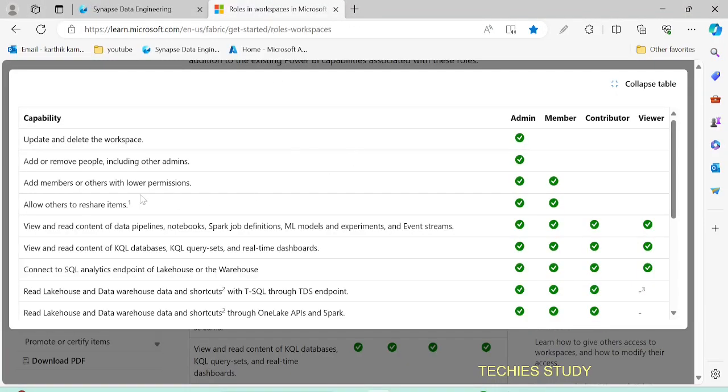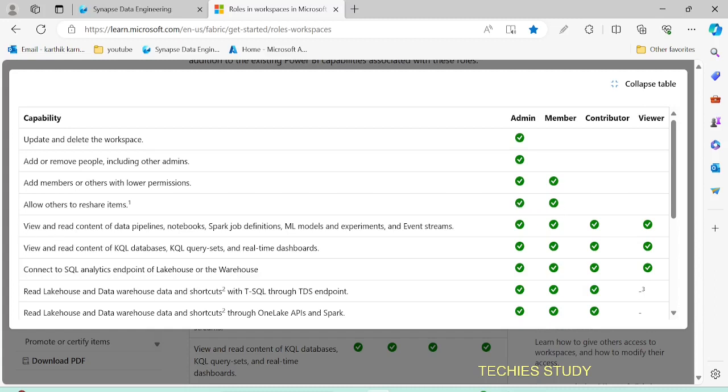If you see here, under capabilities and roles, update and delete workspace can be done by admin only. Adding or removing people, including other admins, is also admin only. Adding members or others with lower permissions can be done by admin and member, as we discussed previously. Allowing others to reshare items can also be done by admin and member only.